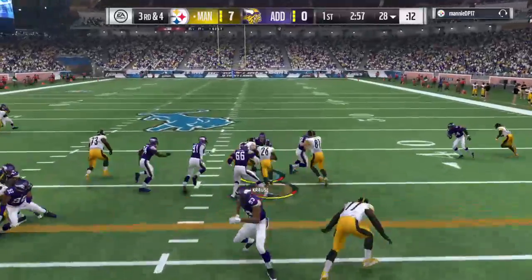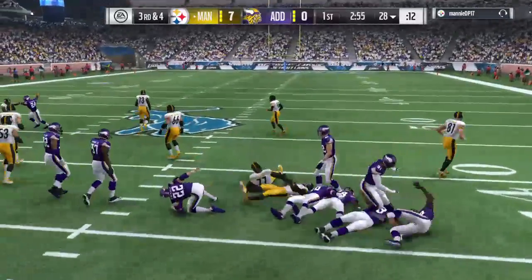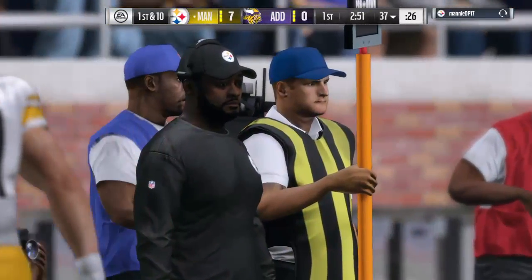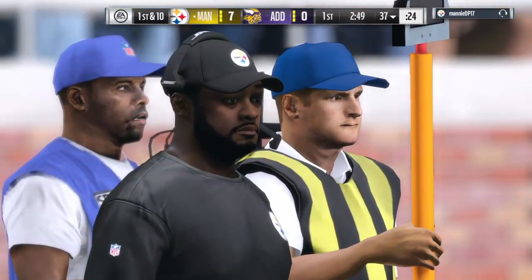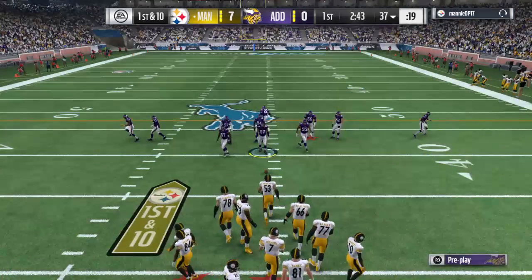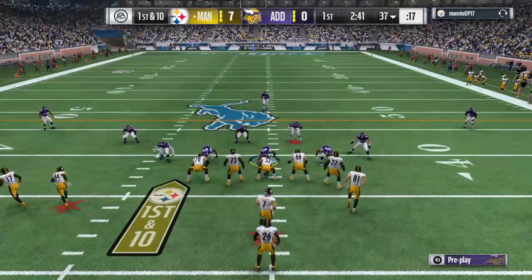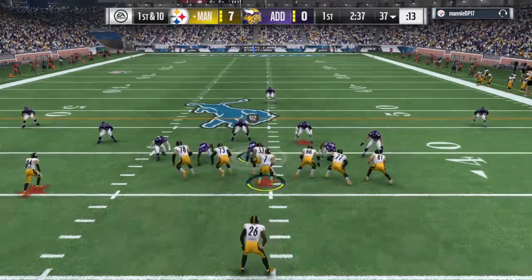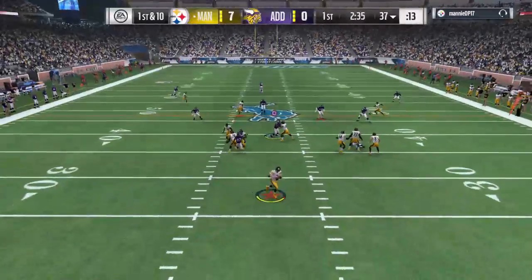Roethlisberger with a give to Bell. And he will have a first down as they get him to the ground at the 37. 9 yards on the pickup there, and it keeps the drive alive. On 3rd down, that's a good job of situational football and understanding where the first down marker was and getting there. They go play action here on 1st down.